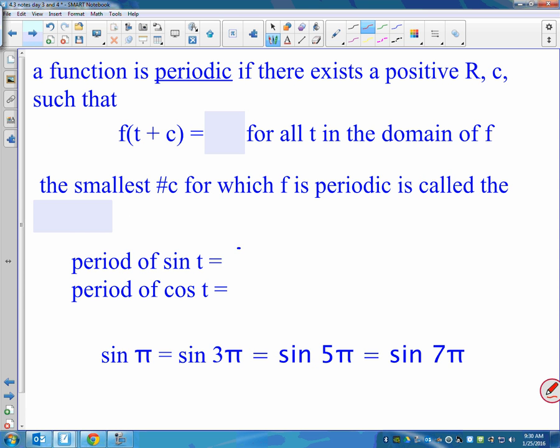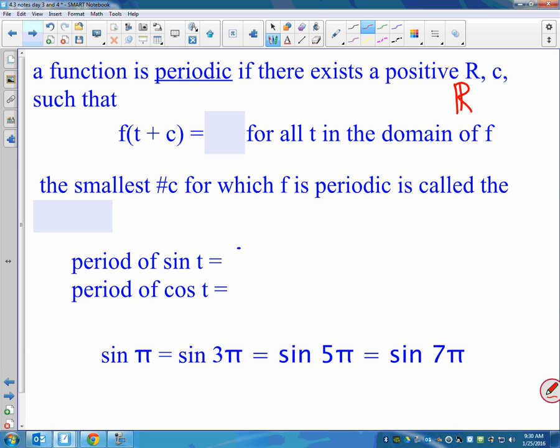So this next one is just the formal definition of a periodic function. It says a function is periodic if there exists some positive real number. Do you know the symbol for a real number? It's not just a regular R, it's a double-barred R. Have you ever seen that before? It's a fancy, special font. So that just means real number.